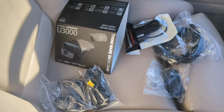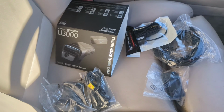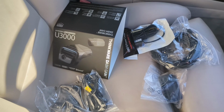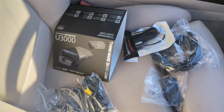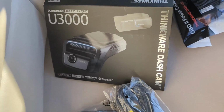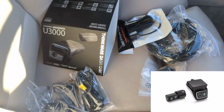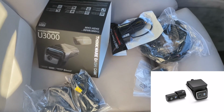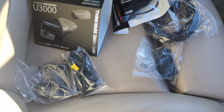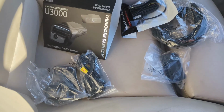So I started looking around, and I said, well, I'm going to get an original BMW Advanced Pro 3.0 or whatever it is, and put that in. But evidently, they only make it available for newer BMWs. So I did some research on what's best. Evidently, this Thinkware is making them for BMW, and if you compare the photos, they look exactly the same, except it's got a BMW sticker on it. I wouldn't 100% guarantee it, but more than likely that's the way it's coming out. If you get the Thinkware dash cam and the whole setup, it's about the same cost as the BMW Pro also.